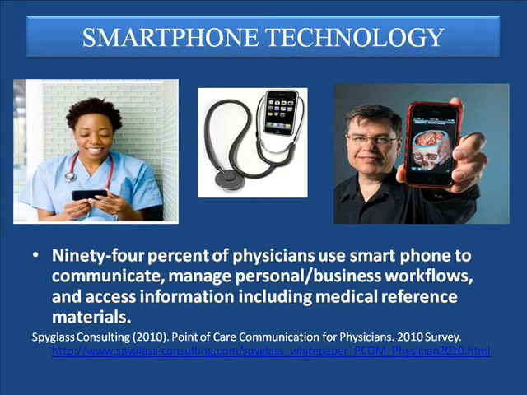Smartphone technology and wireless sensor networks could be a formidable pair in making ubiquitous medical service delivery a reality. Cell phones are everywhere, and now smartphones are becoming omnipresent as well. Spyglass Consulting writes that 94% of physicians use smartphones to communicate, manage personal and business workflows, and access information, including medical reference materials. That translates to physicians not needing a lot of training if a smartphone is used as a personal medical server in a remote disaster area.